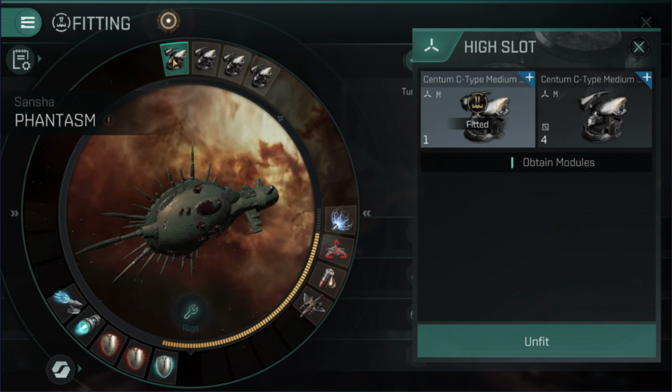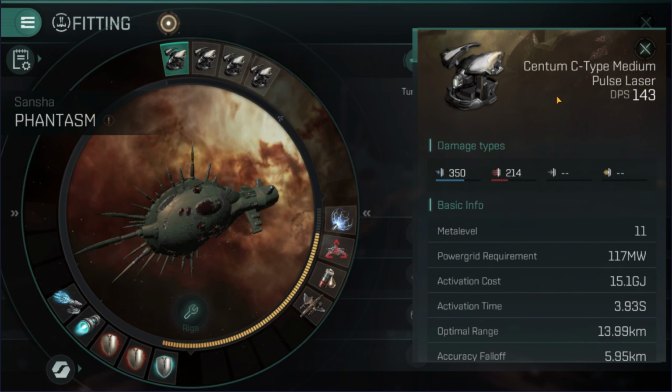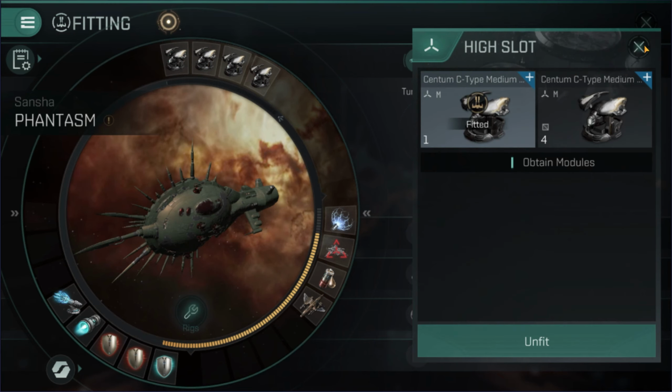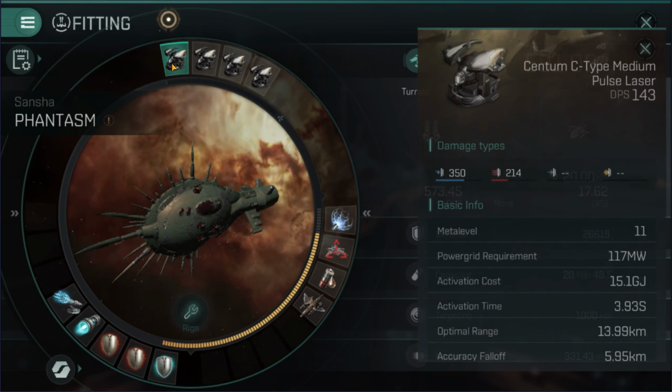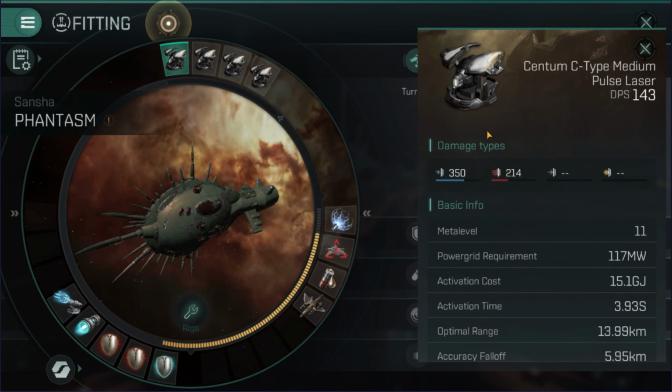What I've got are obviously the pulse lasers. You can fit beam lasers. I do have a beam laser fit. If you use beam lasers, that figure drops by about 100 DPS. But the beam laser fit is much safer for storylines.